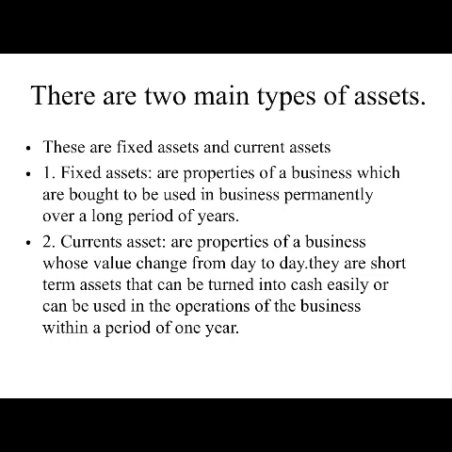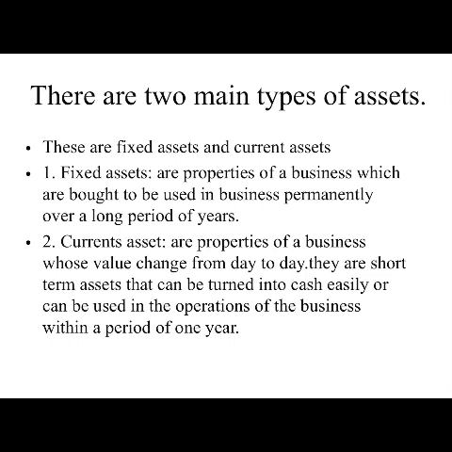Okay, so when we're talking about fixed assets, these are properties of a business which are bought to be used in business permanently over a long period of years. So when we're talking about examples of these fixed assets, we're talking about something that can be used for a very long period, right? We're talking about buildings, we're talking about land, we're talking about motor vehicles.